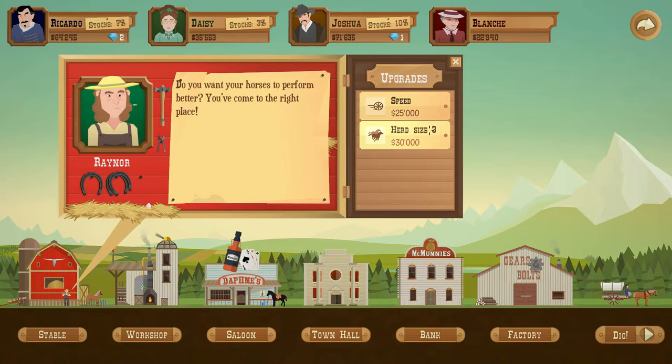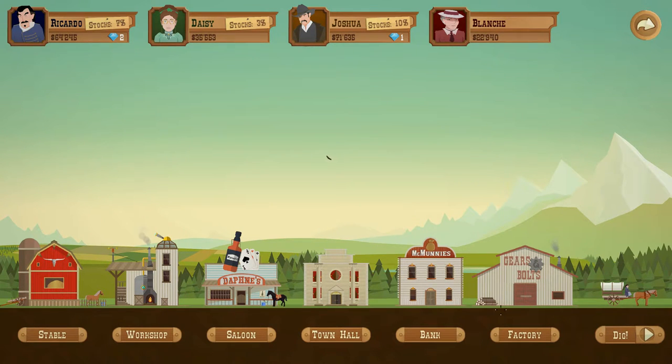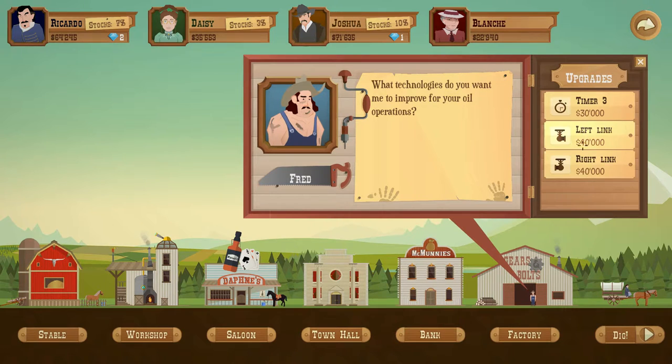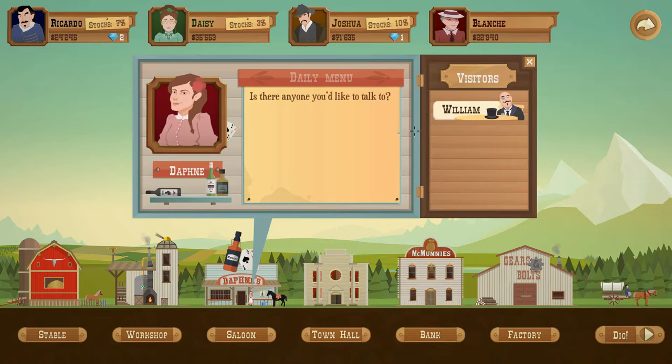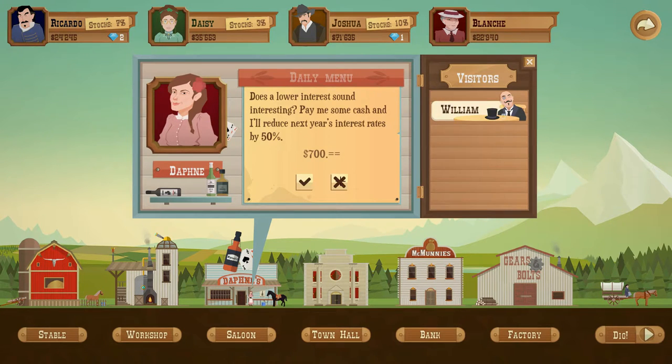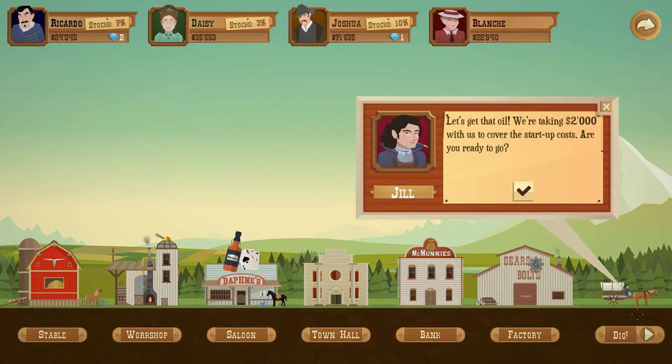So the herd size would help us. Some of this stuff might help, but the reality is if we want to take advantage of the gas, we'll need to do these links. And I think that will be the next purchase here. So let's do the right link. Let's just purchase to the right side. Perfect. Okay. And let us continue. Let's check Daphne's. No, we don't rent anything or we don't get any loans. So let's just go ahead and dig.